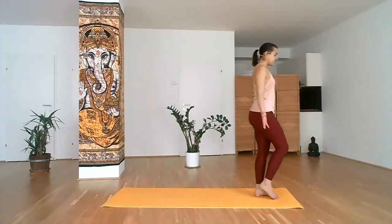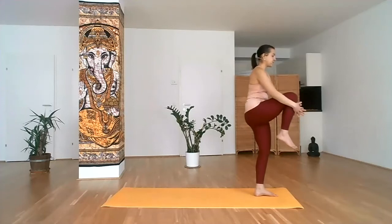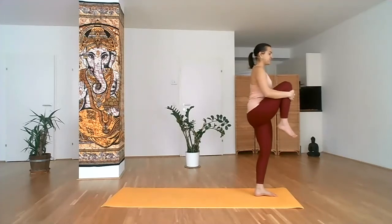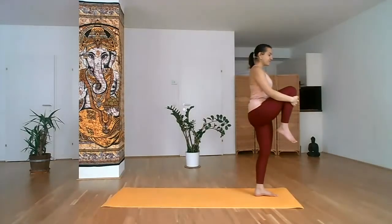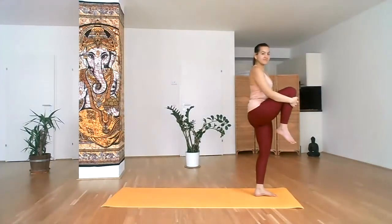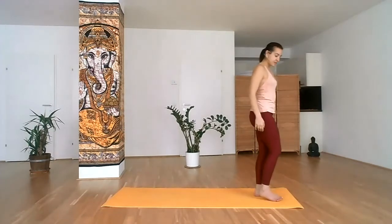With your next inhalation, lift your right knee and hug it towards your chest. You can clasp your hands and squeeze the knee. We hold here for 5 deep breaths. You can breathe Ujjayi, or you can breathe normal, or just whatever you like. Inhaling, exhaling, releasing. Let's switch the legs.